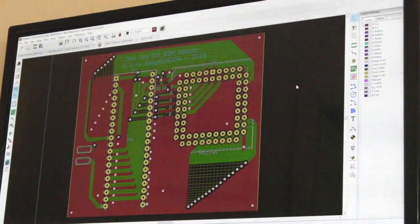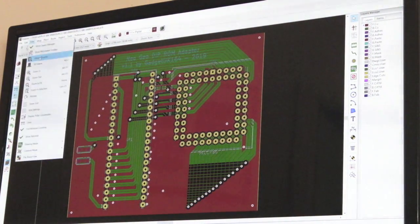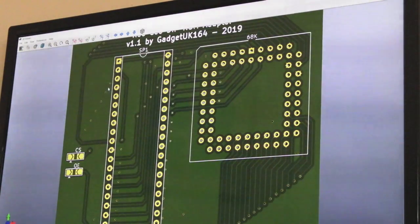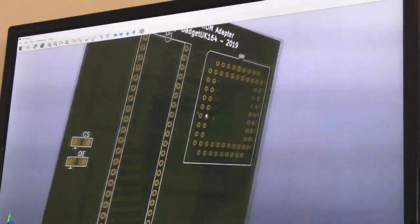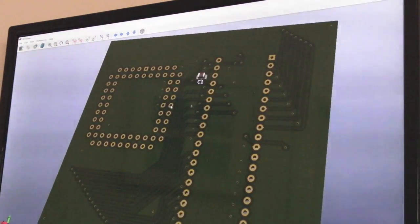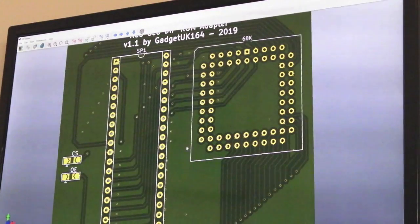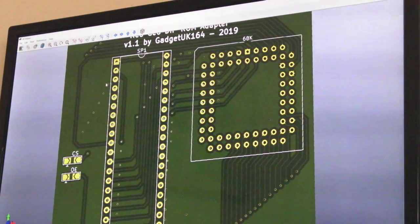And we just launch up again, yeah, there we go, it's back as it was. If I view in the 3D viewer again and zoom in, you can see the ground stitching here is correct now, it's back in place. So that's something you need to be careful of when you're doing the plot to create the Gerber files. Just make sure that you don't refill any zones or whatever it is.